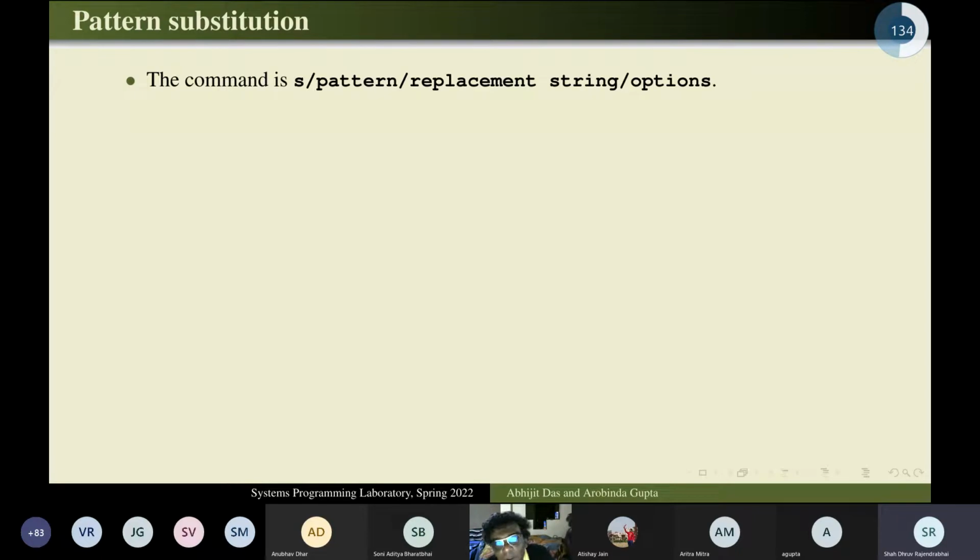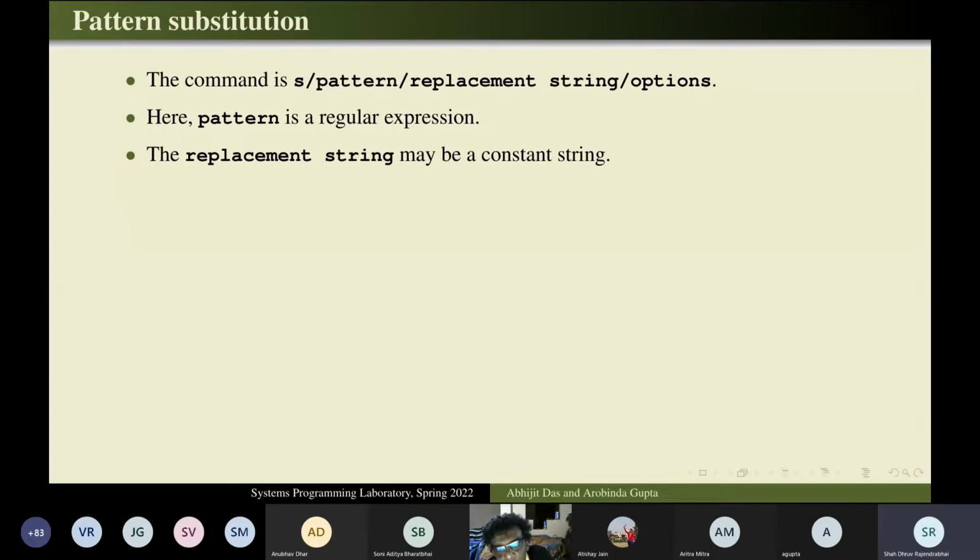Now, this is perhaps the most important thing: pattern substitution. It is something like this: substitute pattern by the replacement string, subject to certain options. A pattern is a regular expression I have already talked about.